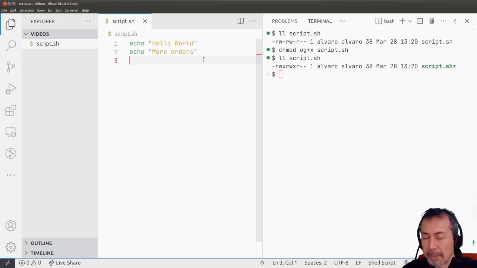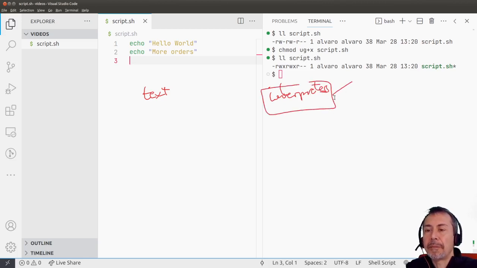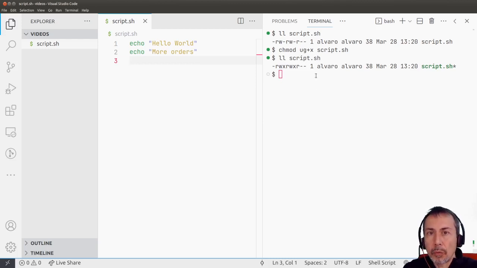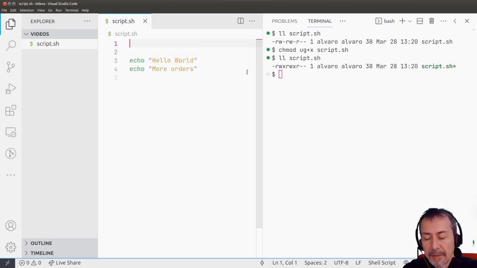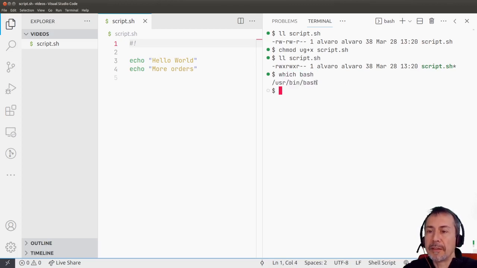Remember that a script can be run by different interpreters. The script is text, and depending on the interpreter, we can have different interpreters. We can have here Python, Ruby. You have a lot of interpreters in your system. We need to specify which interpreter we will use for running the script. And we do this here in the script. We have a special line. It's called the shebang, and it always starts with these two characters, and then we put here the interpreter that we want to use for this script. In this case, it will be run by bash, so this will be the interpreter.